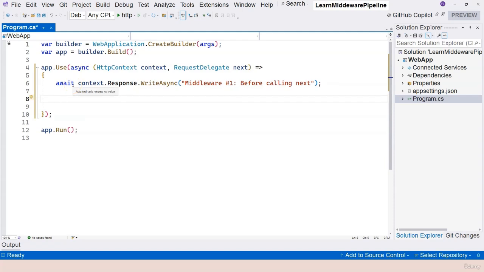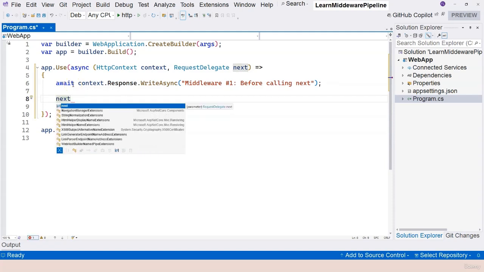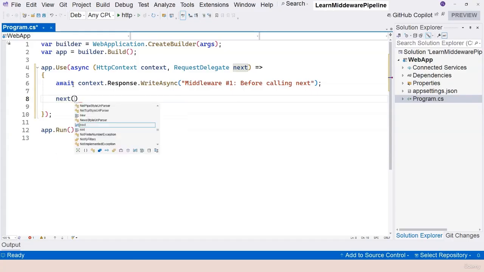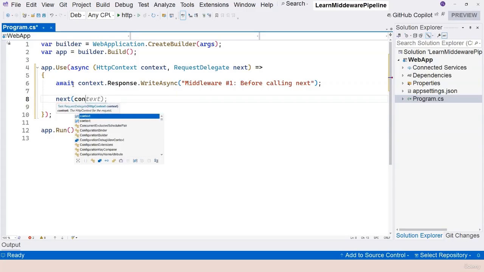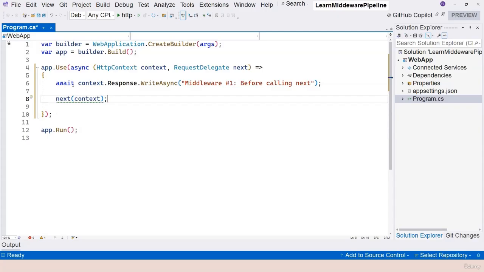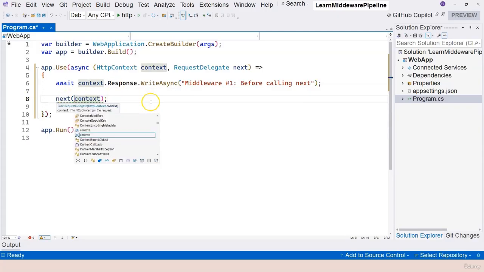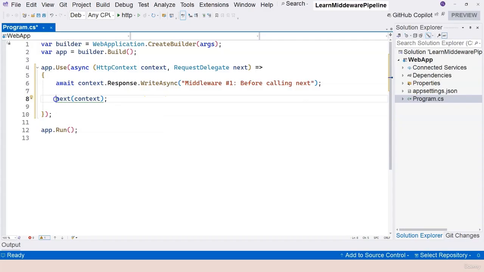Now we can trigger the next middleware by just calling the next delegate. The next delegate requires 1 parameter, which is the context. Here you see how we forward the context object to the next middleware component. Very easy, we just forward this. And the next method is an async method, so we're going to use await.